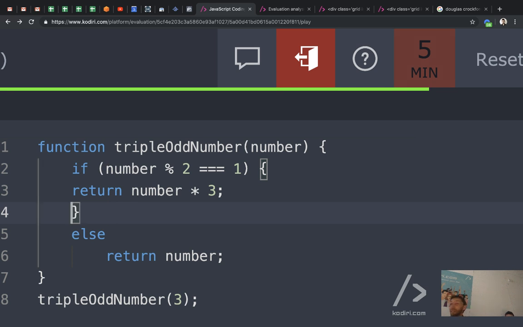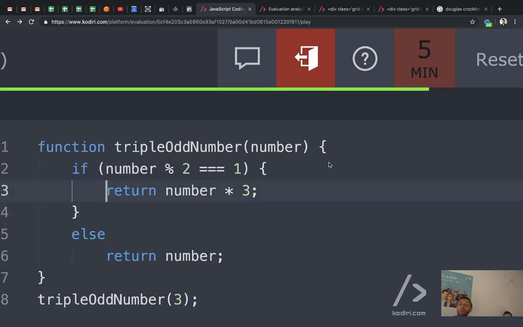Is line 3 okay then as well? So every time we've started a new block, so this denotes a block of code as well as an object in JavaScript, the curly braces come to a new line and indent one tab. So we've got another block here that's opened, come to a new line, indent one further tab, yeah? So you can see that the if block is lined up there and the return statement is indented inside of the if block, yeah? Then we've got an else.